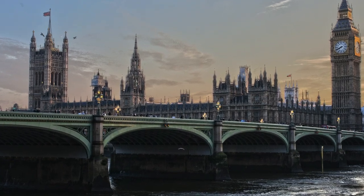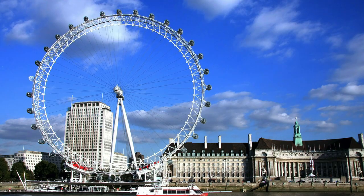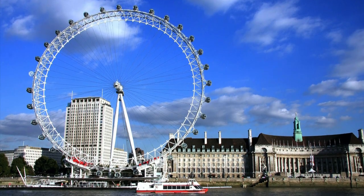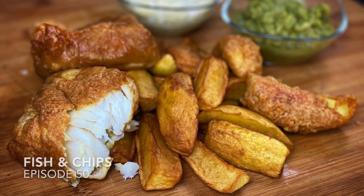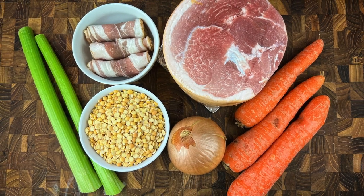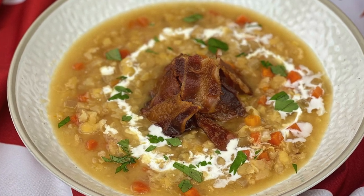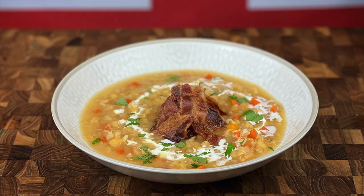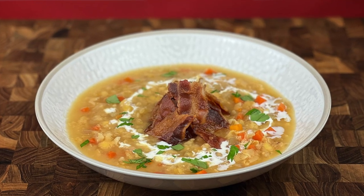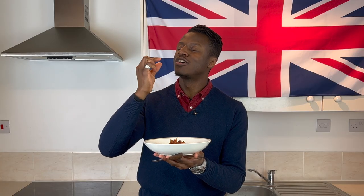The city of London, known around the world for its tourist hotspots, famous weather, tube system, and entertainment destinations. With this in mind, in addition to our fish and chips episode, we'll be sharing the recipe for another delicious dish conceived in the UK's capital. This, my dear viewers, is a bowl of London Particular — a vegetable and yellow split pea soup crowned with bronze shards of crispy bacon.